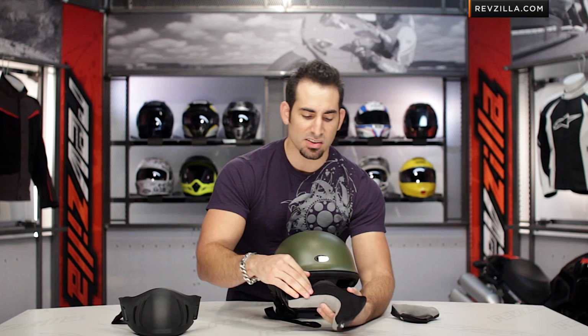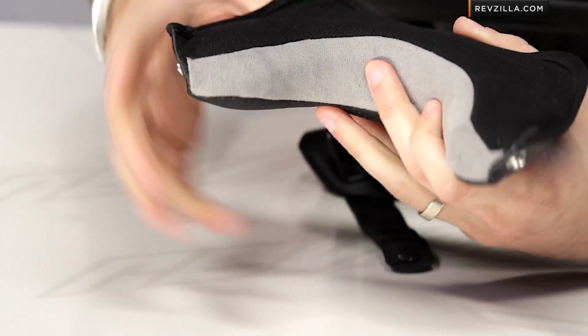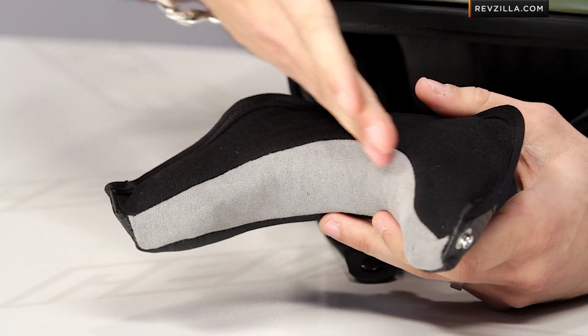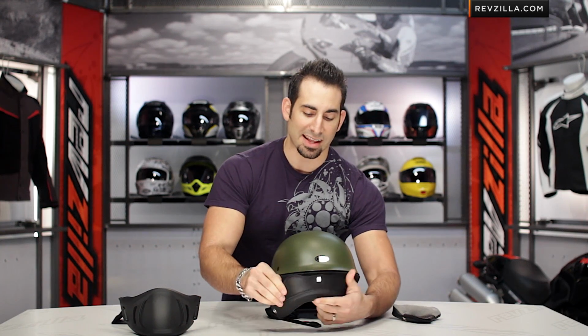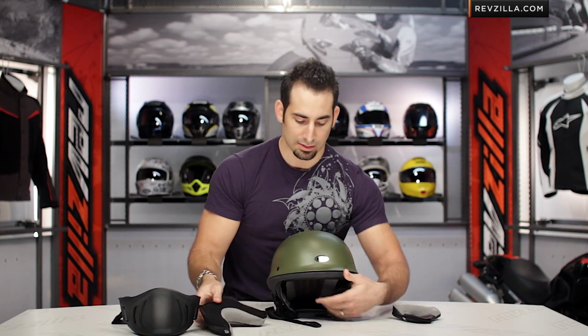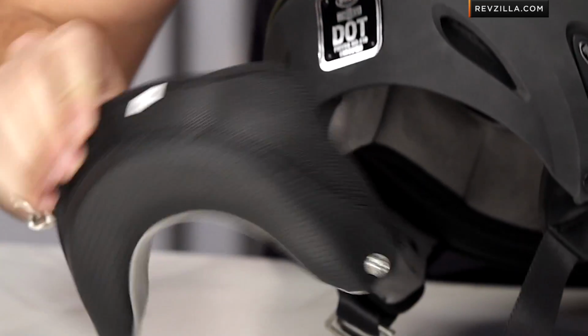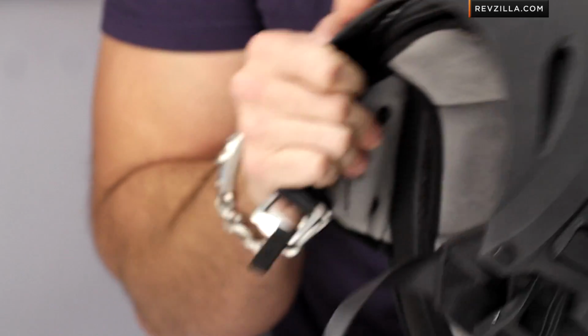And again, this is going to give you some nice connectivity and a nice point of comfort around the backside of your head, around the base of your skull. And that's going to snap in with two snaps. And it actually looks really well styled because you can see these cutaways, and you can see that mesh that sits behind it, again, adds to the finish of the helmet.